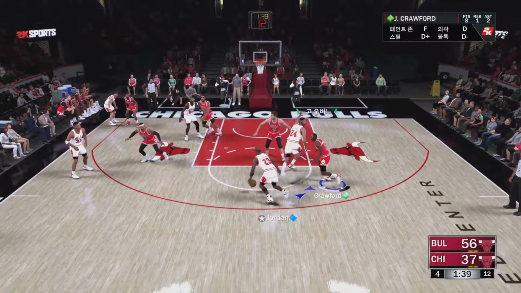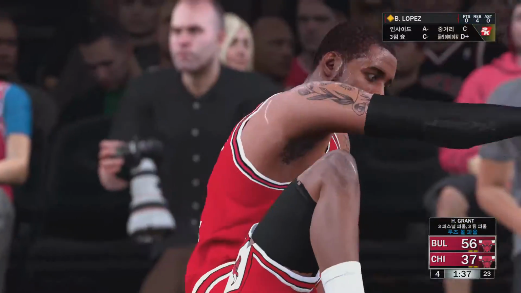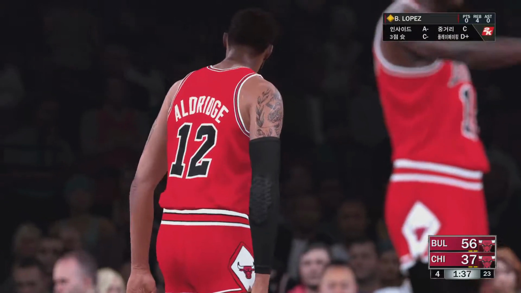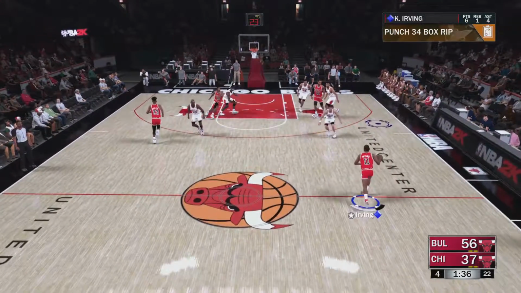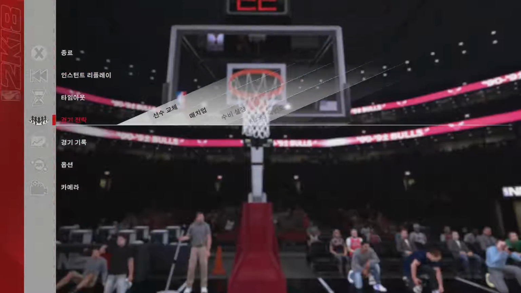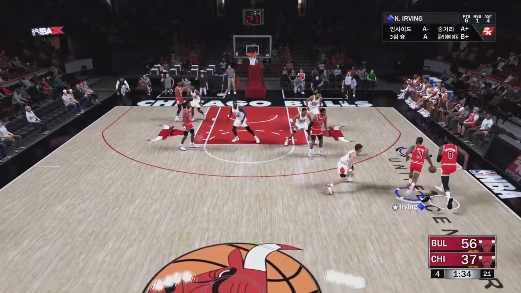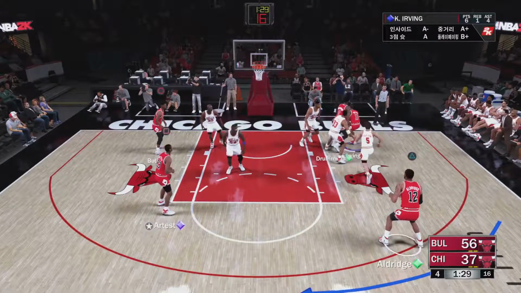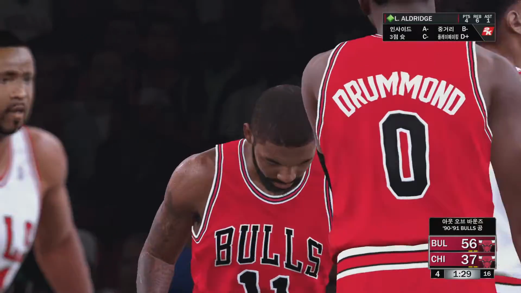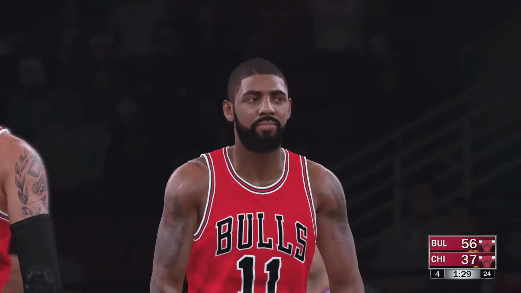Pick by Cartwright. Here's Jordan. And misses it off the right side of the rim. Going the other way. Horace Grant. Chicago making some changes. Andre Drummond's checked in for Lopez. Artest comes in for Carmelo Anthony. And it's Butler in for Jamal Crawford. Irving against Paxson. And it's going to be out of bounds. The Bulls will take it. So it's both teams making substitutions here.